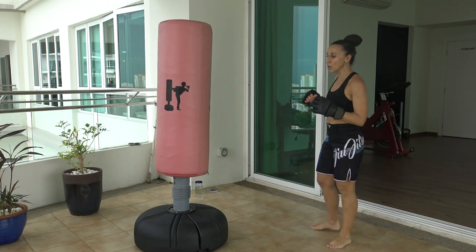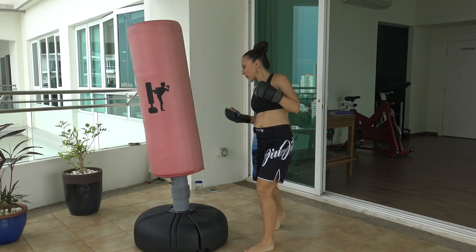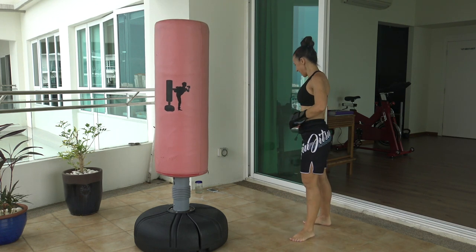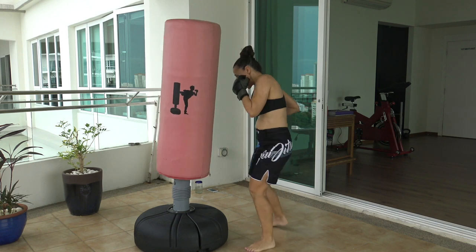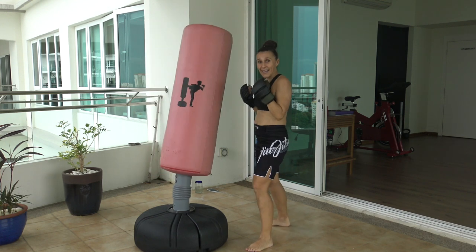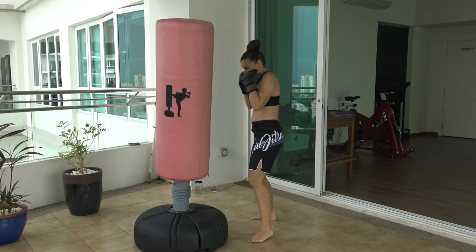Okay, next move. Left side. Hook, uppercut. Okay? Control the bag. Let's try this. Three. Don't punch it too hard. Hook, uppercut. Hook, uppercut. So now the bag is moving into all different directions.